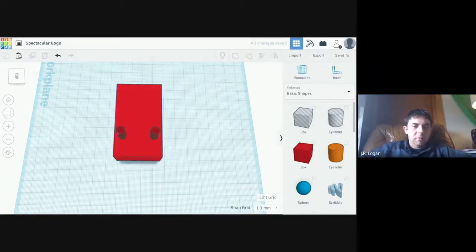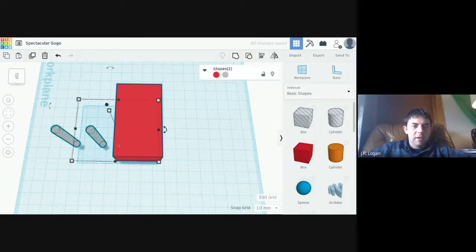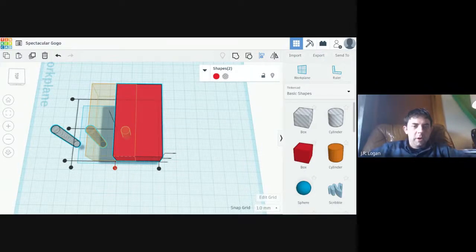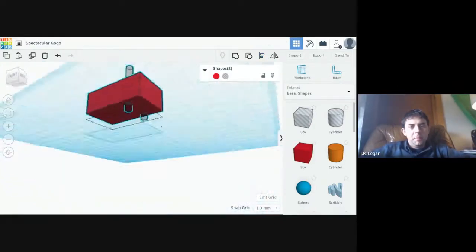And even if these had been severely off, I could have done that. I could have selected one, then the other, then gone to alignment, and then this is find the midpoint, and it's going to move the other one over as well, but it moves them both together, and now you have these items.